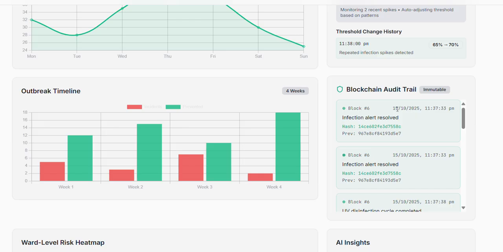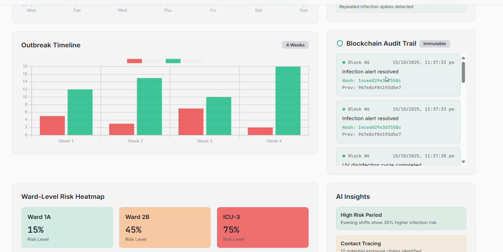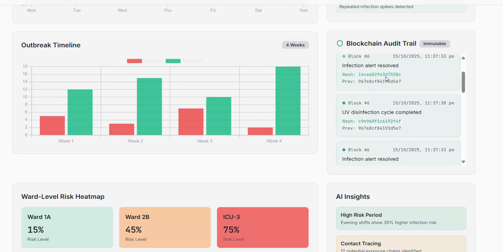Now we are using the blockchain audit trail. Blockchain is used for security purposes. In the cybersecurity simulation layer, this blockchain creates a visual sense of immutability, showing that data integrity and auditability are preserved. It means once we enter the data, it should not be deleted and it should not be mutable. Based on that, we can protect the original data. So this is our model.